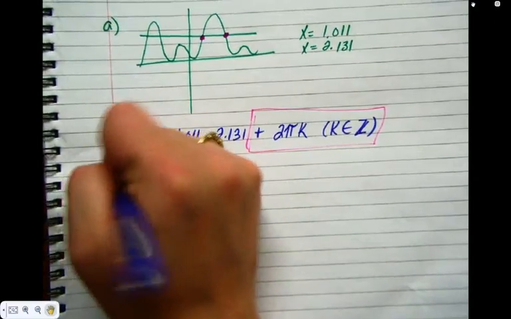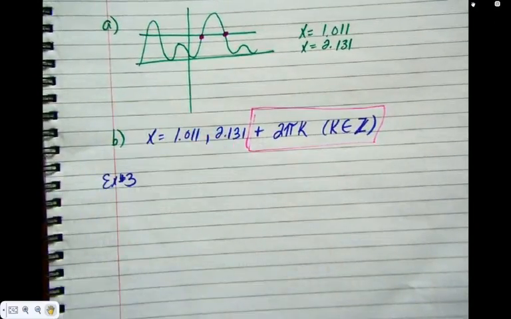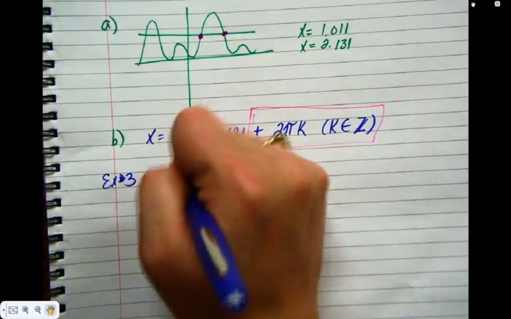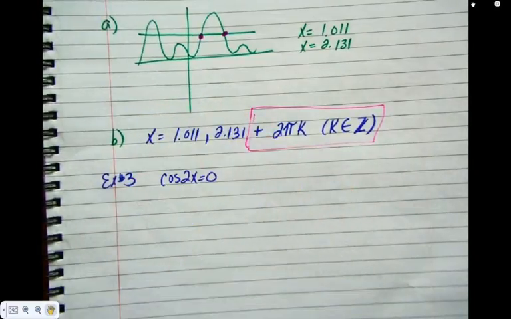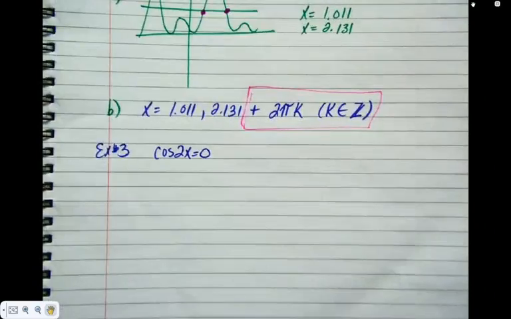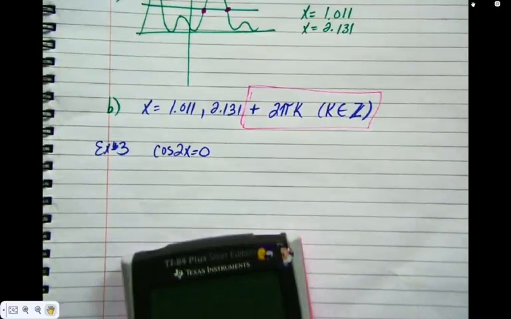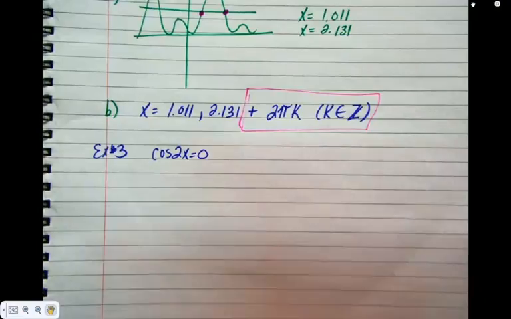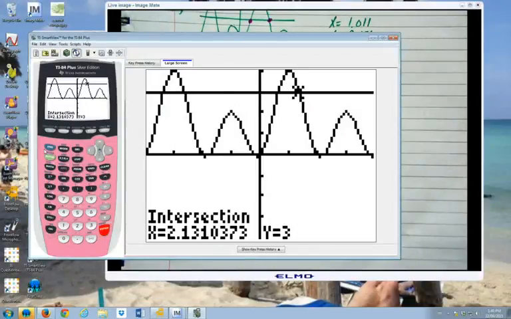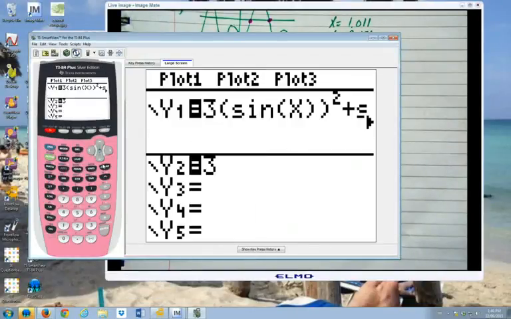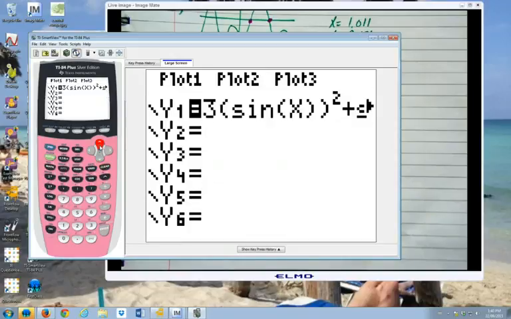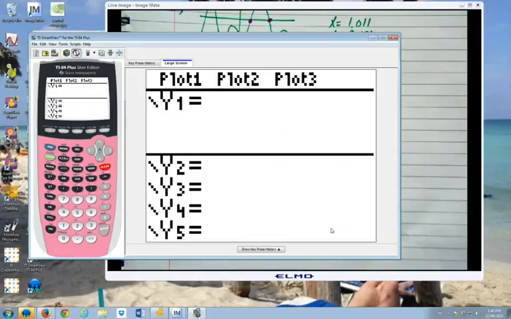Let's do number 3, and we'll do it the other method just to switch it up. Ooh, this is a little teeny tiny one. Oh, why am I doing that one? Grab my big one. Go into y equals, clear out the crap. I don't need any of you in here. Clear.